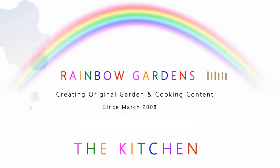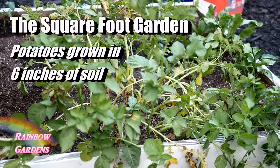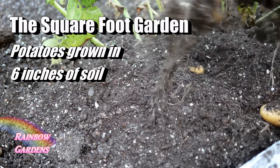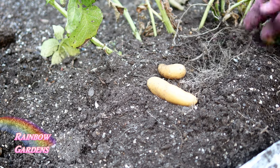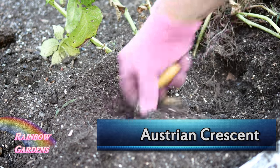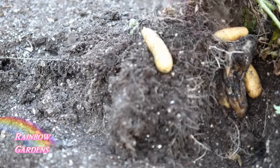It was time to head out to the garden and harvest some potatoes — these are fingerling potatoes. I'm going to make some herb roasted potatoes. I'm growing what's called an Austrian Crescent fingerling, which has a rather waxy texture, so it's perfect for roasting or making a potato salad. All of my herbs in the container garden are looking really good right now, so I thought this would be a perfect and easy recipe.